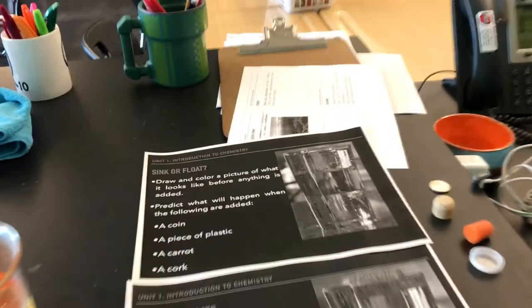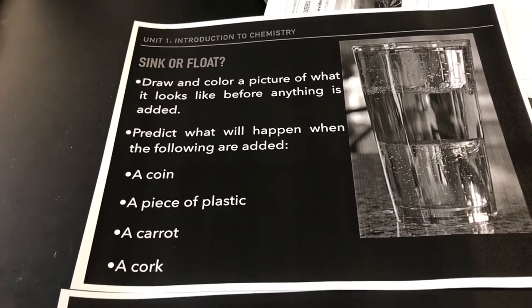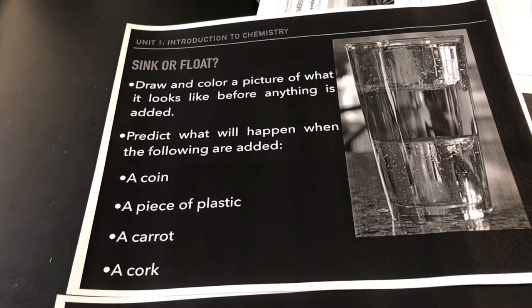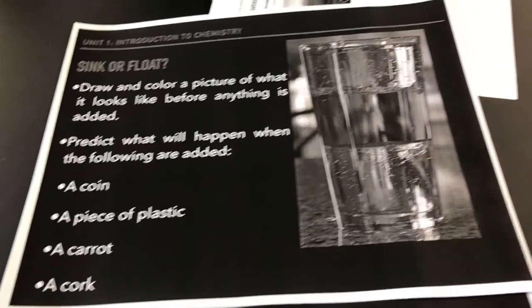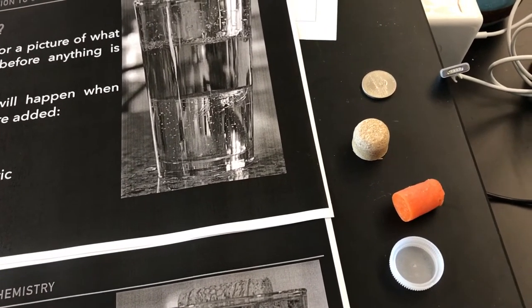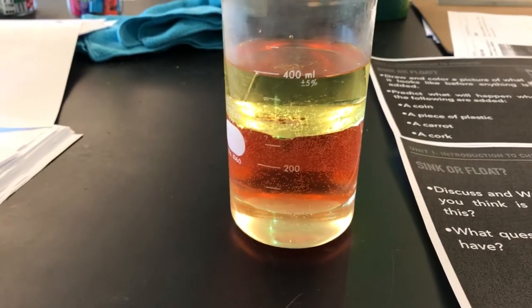And what I want you to do after you've drawn your picture is predict what will happen when I add the following items to this mixture. So before you've done anything and watched this video all the way through, take your guesses. I have a coin, a piece of cork, a carrot, and also a piece of plastic. So what do you think is gonna happen when I add each one of those to this mixture? Predict where it will go.